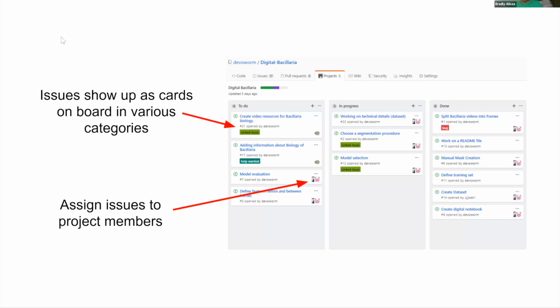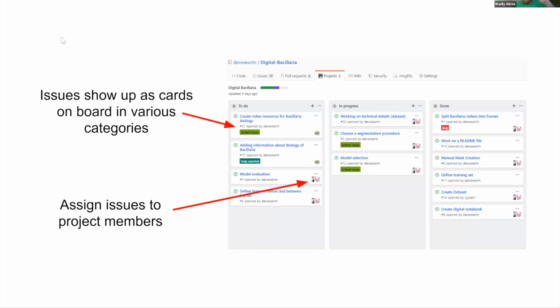So say I just say to you, I want to move issue number 36 from to do to in progress. I can tell you that in a text message on a message board, or I can tell you that in a meeting, but it doesn't really connect in terms of project management flow until I show you on a board like this, to show you that it's moving over, and then to see what's in progress. Maybe you have too many things in progress, and we maybe need to put some things on hold that we wouldn't otherwise put on hold because we just have too many things in progress. So these are all things that we can do with project boards.